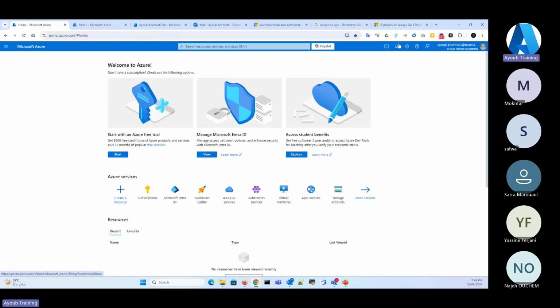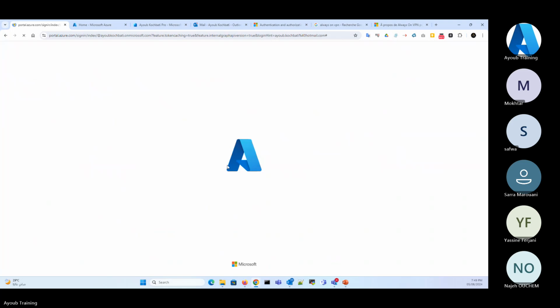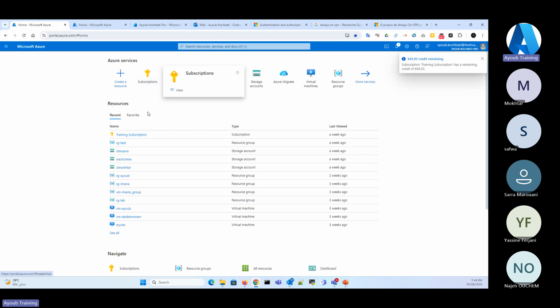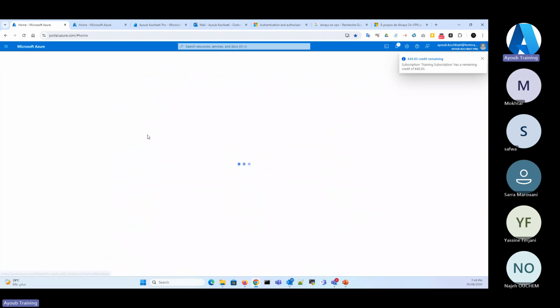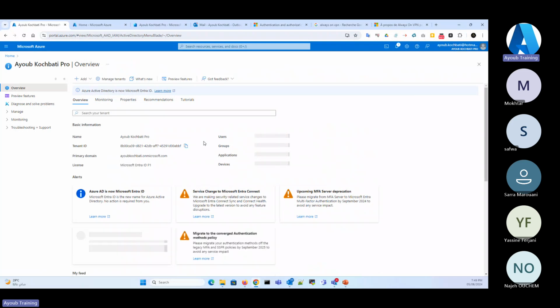So now I go back to my tenant. So yeah, Microsoft Entra ID. Like I told you, it's the first one. When you create a tenant, it asks you for the primary domain.